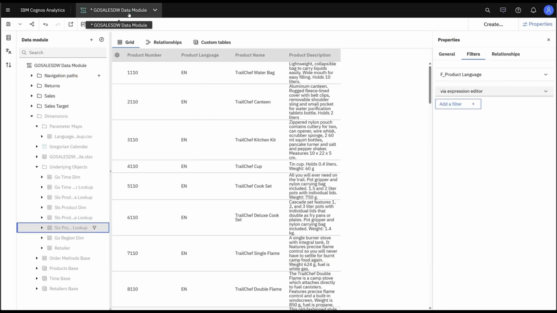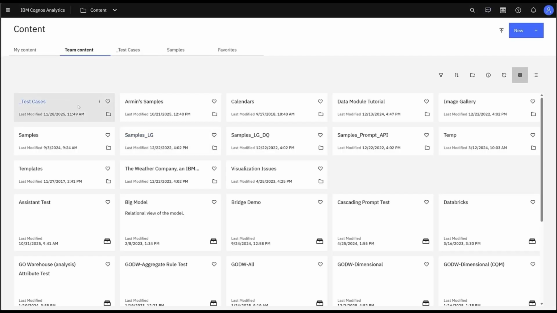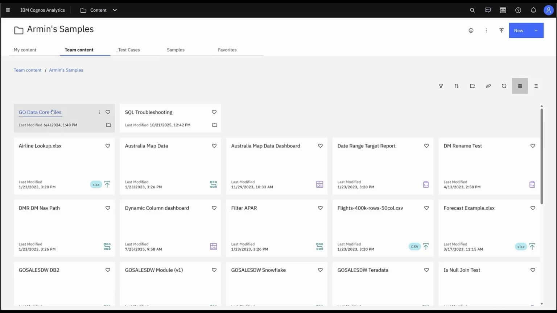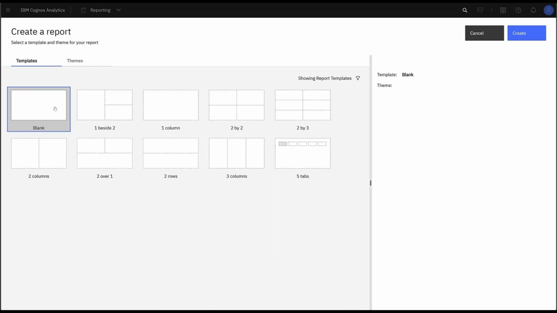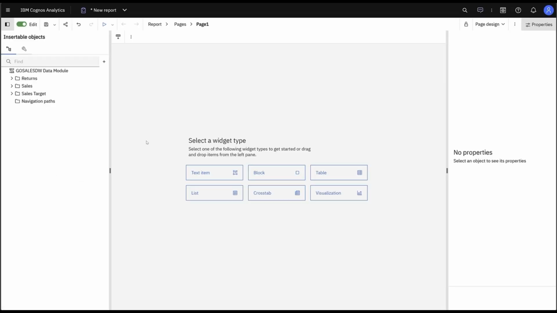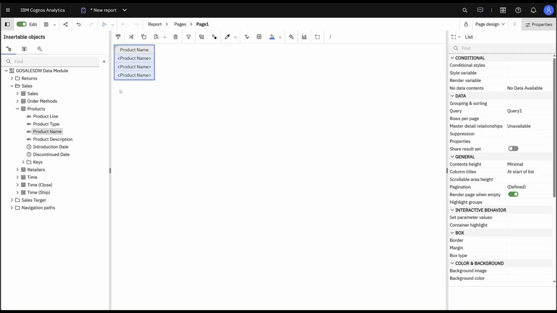Okay, so let's take a look at what this will look like if we created a report based off of this particular data module. To keep things simple, we'll just pull something from product. So we know that we had multilingual data for products.